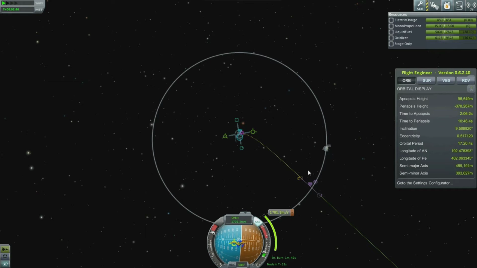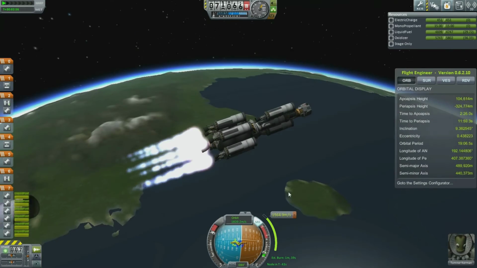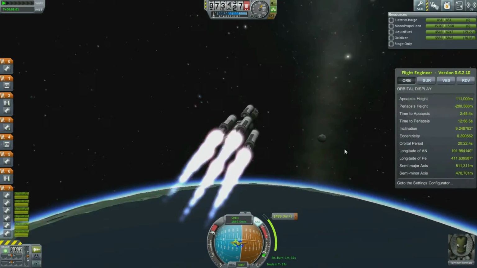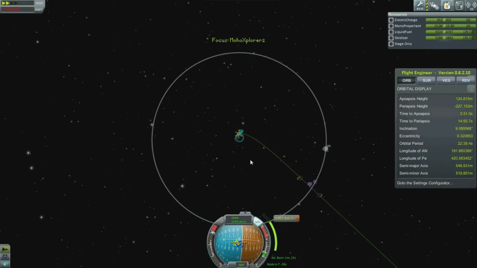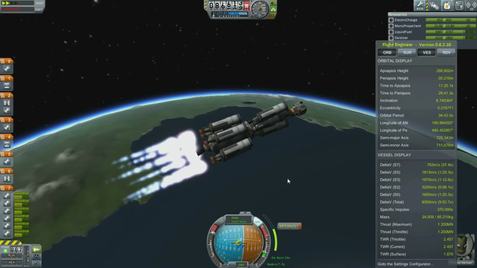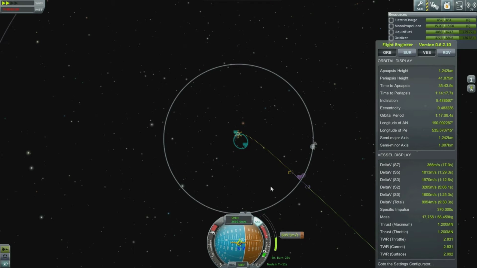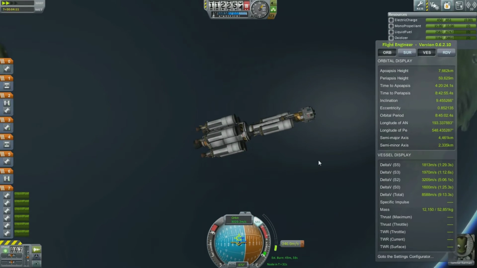First of all, what you need to do is obviously escape Kerbin. You're going to need an escape velocity. It's usually, I think, around 3,000 meters per second, but you'll see when we get there. It's maybe 3,200, 3,300 meters per second. So you can see, just to escape the effects of gravity on your ship requires a lot of delta-v.